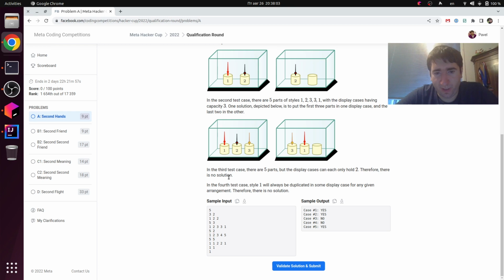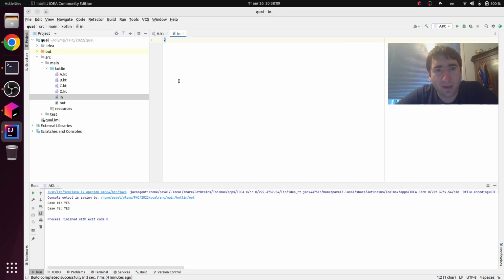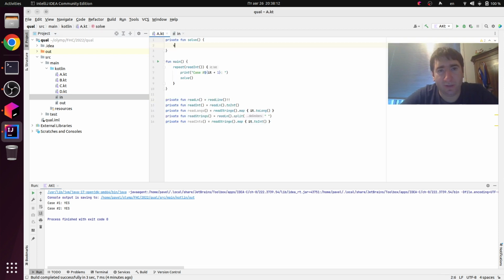Okay, let's do that. What's the format here? It's just n k and then 2 integers. First, we'll start by reading n k. Reading gives a list, and we can destructure it. A lot of different stuff can be destructured in Kotlin.